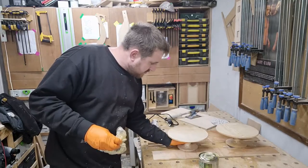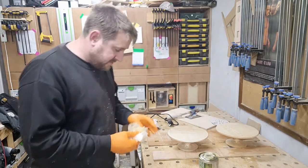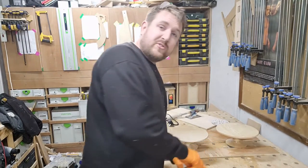We'll leave them to dry, give another cut tomorrow. And then they should be finished. Obviously don't leave an excess of oil on them. This first coat does soak in really well.